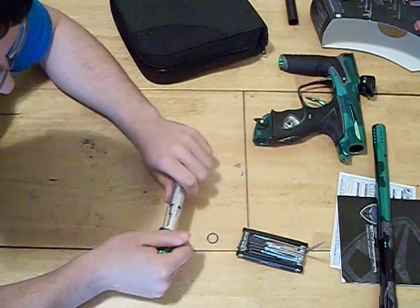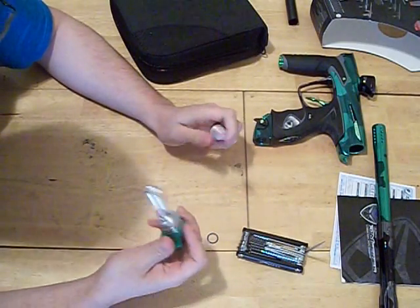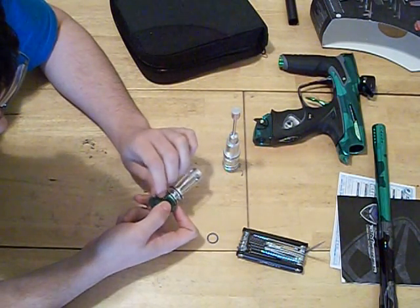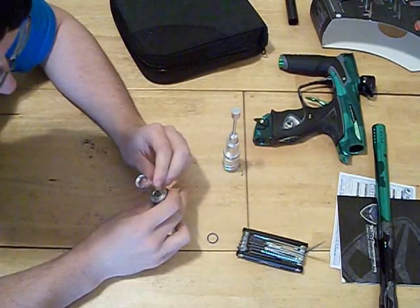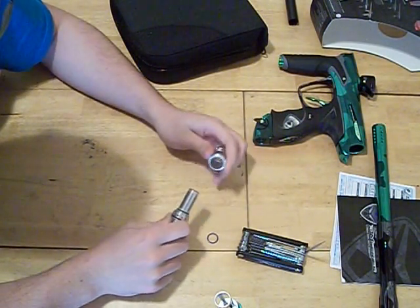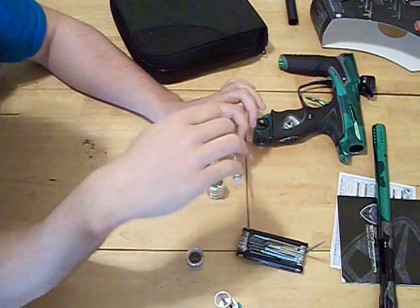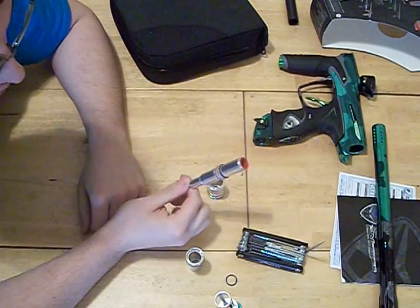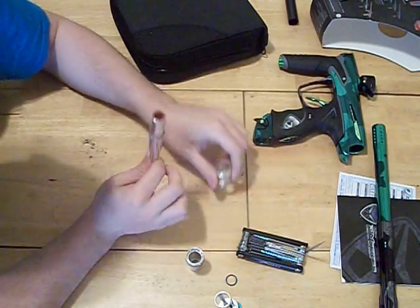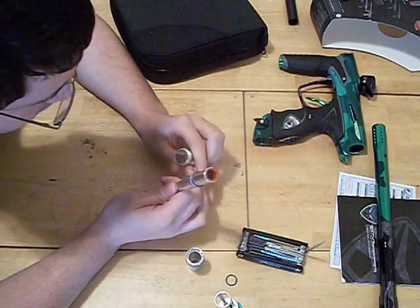When I got this bolt, the front O-ring — literally half of it was gone. It wasn't in the gun, it wasn't bouncing around anywhere — it was just gone. Luckily I only shot one hopper through it so it did no damage. I wasn't very happy with that. The back cap comes off, and there's an allen key slot on this portion — I'm guessing when you screw this off the portion pops off with a spring behind it. Front pin comes off and then the bolt comes out. This O-ring acts as a squeegee for the I-pipe.